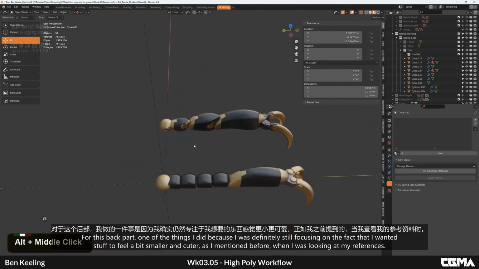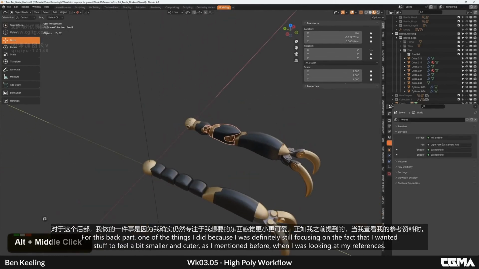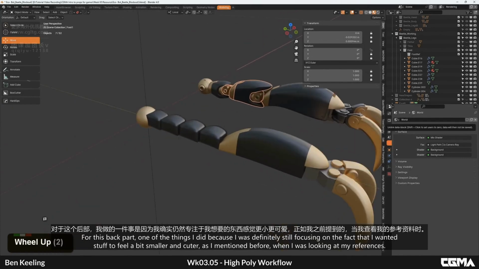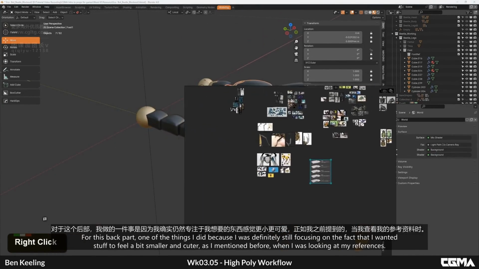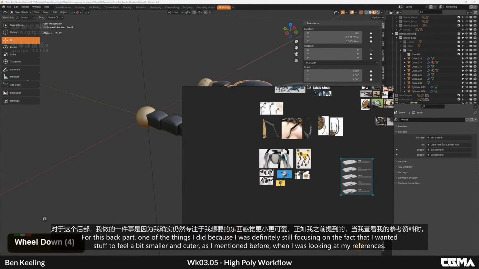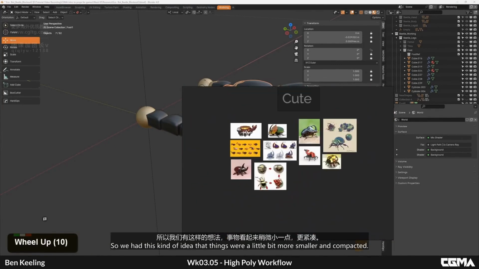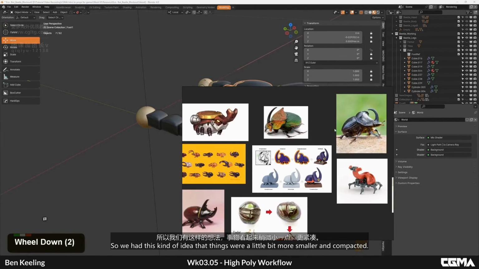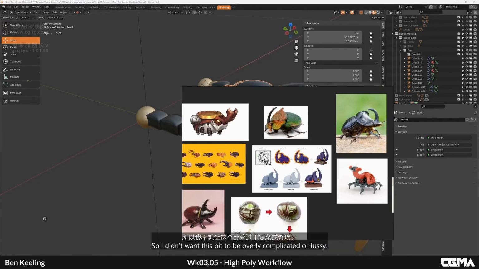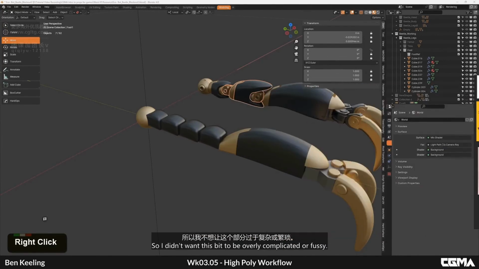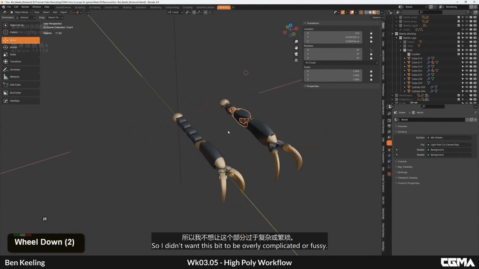For this back part, one of the things I did, because I was definitely still focusing on the fact that I wanted stuff to feel a bit smaller and cuter, as I mentioned before when I was looking at my references. So we had this idea that things were a little bit smaller and compacted. So I didn't want this bit to be overly complicated or fussy.